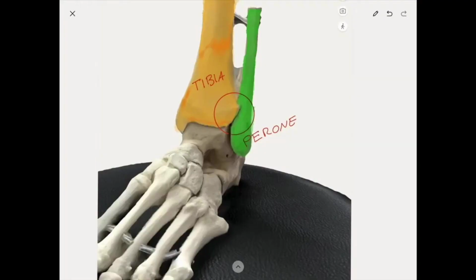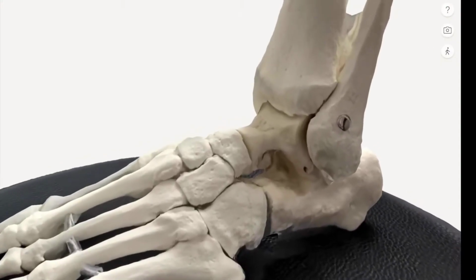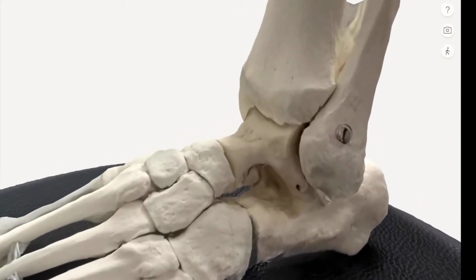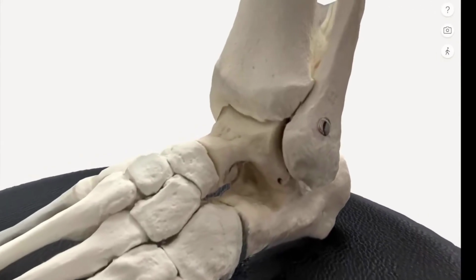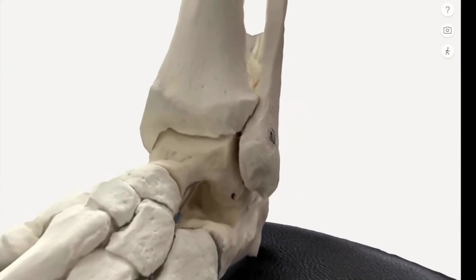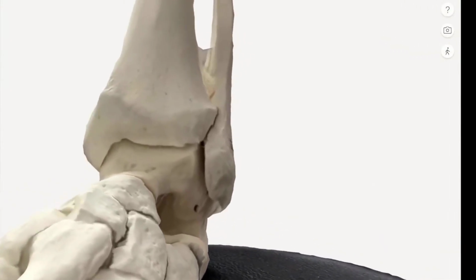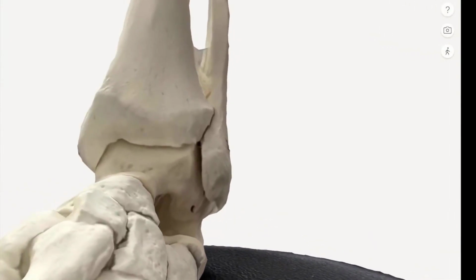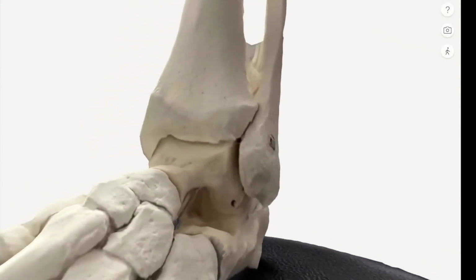The syndesmosis is a joint formed by the end of the tibia, which you can see colored in yellow, and the fibula, which is colored in green. The stability of the syndesmosis is guaranteed not only by the shape of the bones, which fit together well, but also by the presence of a series of ligaments surrounding the joint.